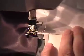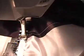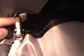I'm around to the other side where it meets the edge of the flag. And I'm going to set my needle, lift my presser foot, and turn. Okay, and I'm going to set it back down, go straight up the side of the flag a few stitches. If you want to back tack here, that might be okay. And then come back towards the edge.